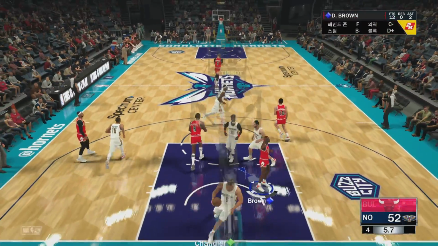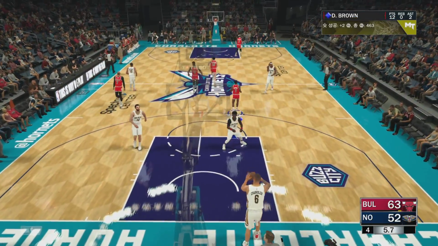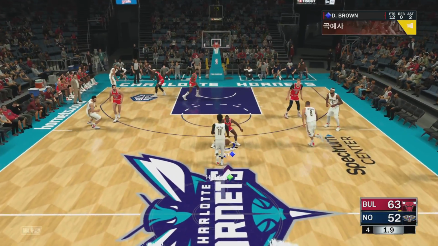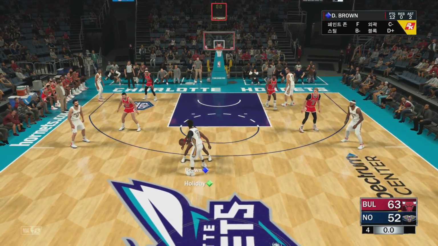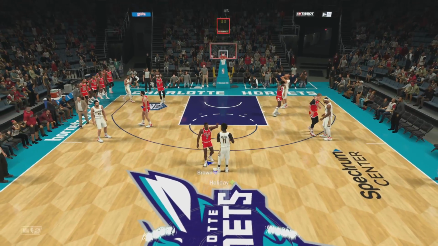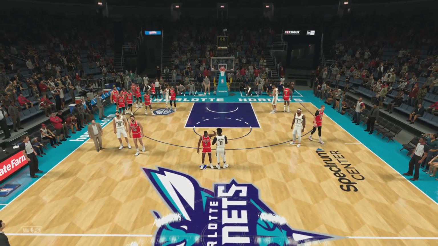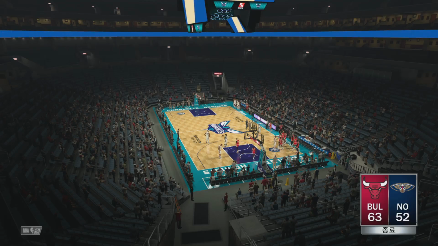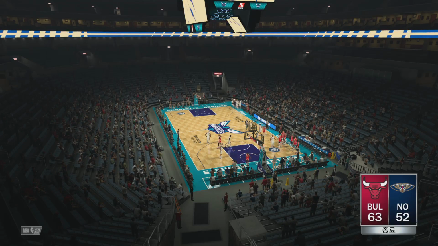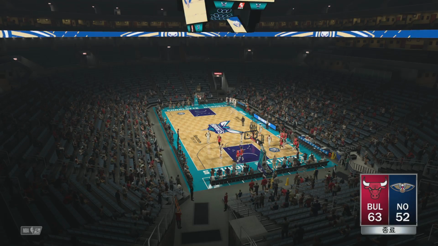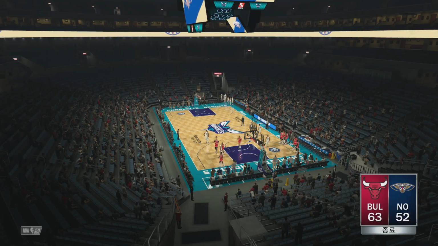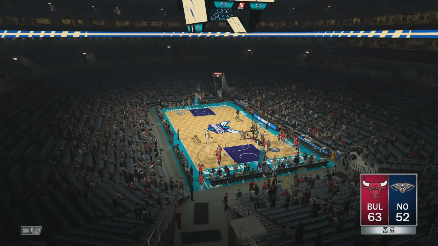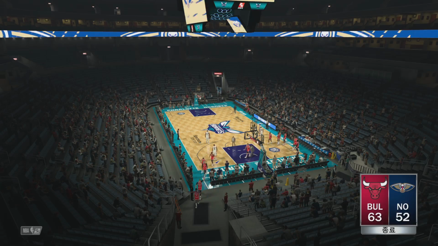And he lays it straight in. Continuing to push the action and build this lead. Yeah, you know, continue to pour it on them. That's what they want to do right now, doing their best to put this game out of reach and in the win column. And so Chicago takes this one, and by a big margin. A solid win on the road for them. This building was dead silent by the time this one wound down. And that's what you want to do. Take the crowd out of it by crunch time. Don't give them any chance to lift their team up at the finish.